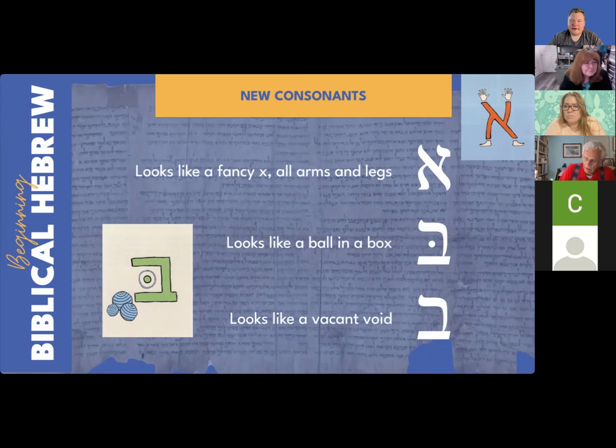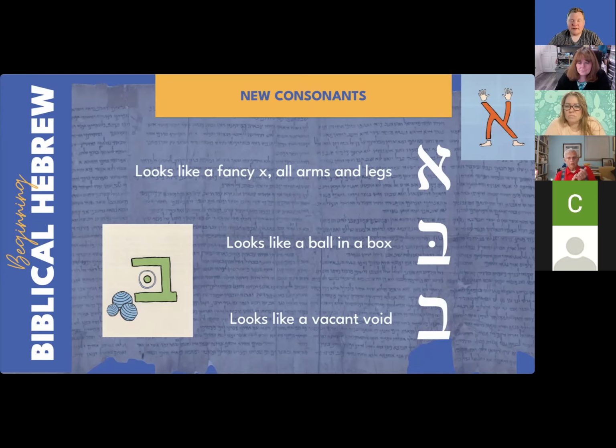The next letter is called Bet, or it can be pronounced bait. That's another thing you'll find, that even though we're using the Sephardic, there's little differences of pronunciation, different consensuses on how things are pronounced. Bet is what you'll usually hear it called. Sometimes you'll hear it called bait.